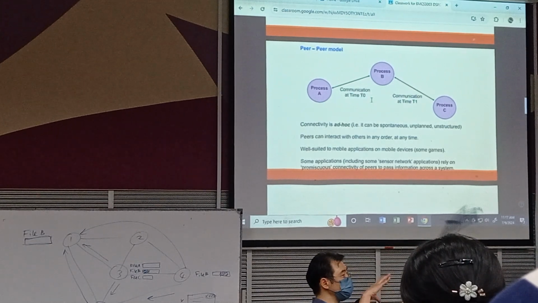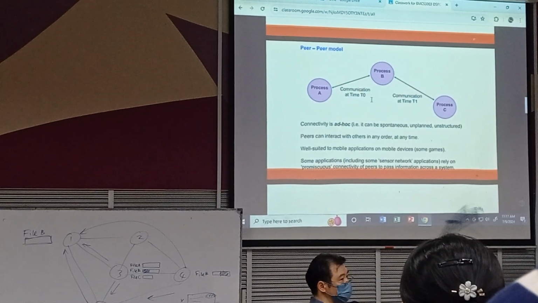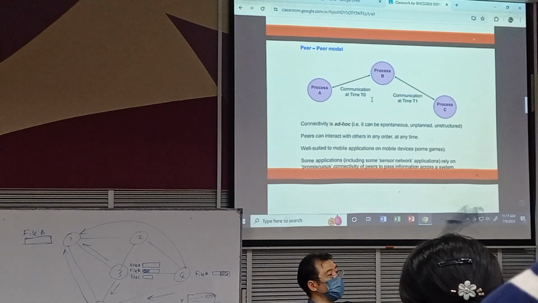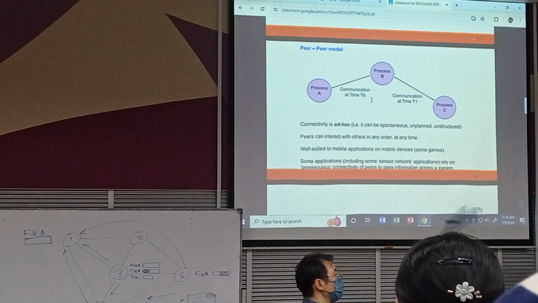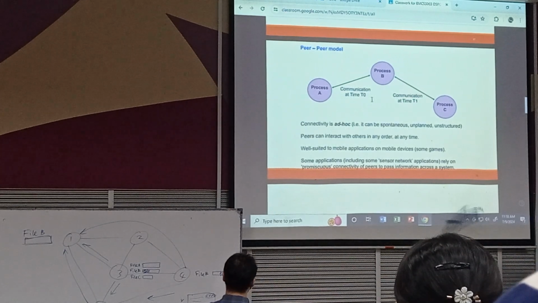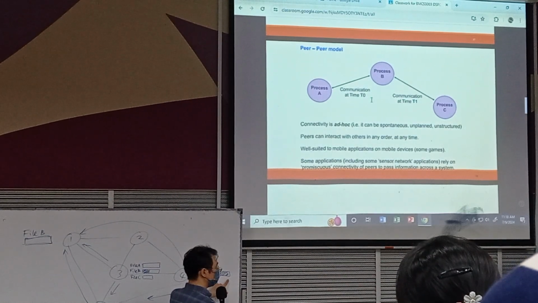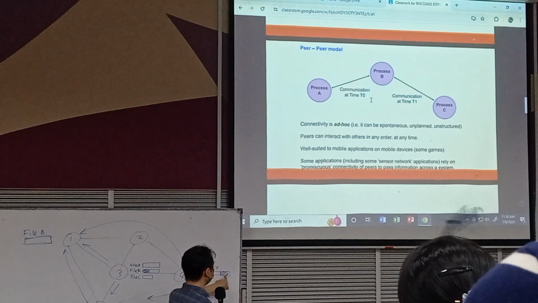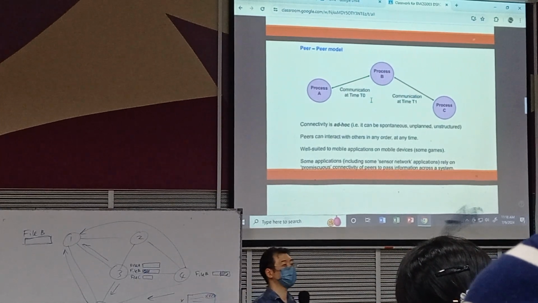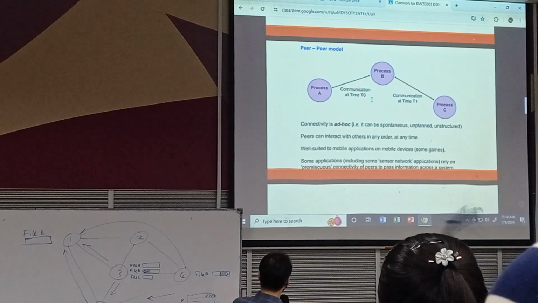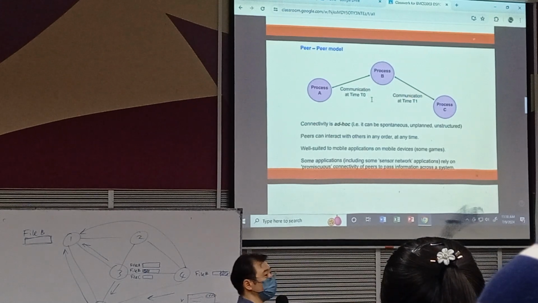Because in client and server, normally the server is owned by the company. In peer-to-peer, we are using the resources of anybody who wants to become a peer or volunteers to become a peer, and we have to trust it, right? If the guy is a hacker, let's say this is a program that is shared, one program that you can run on your system. I can inject a virus inside there and claim that this file B is the original file and share it with you, right? If you receive that copy or that portion that has the virus, then your system is infected. That means if you run the program, you get infected.